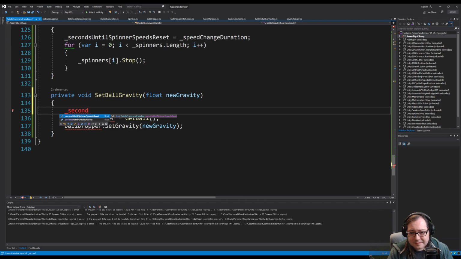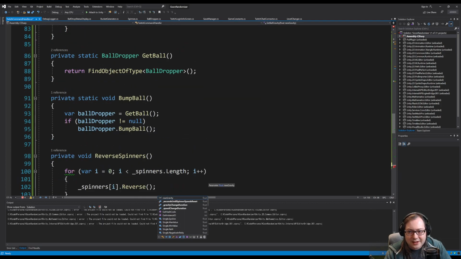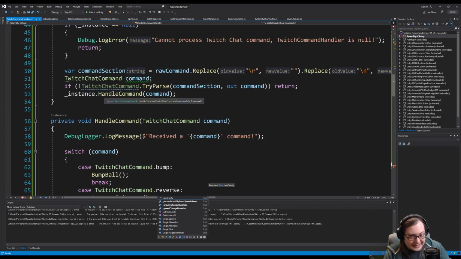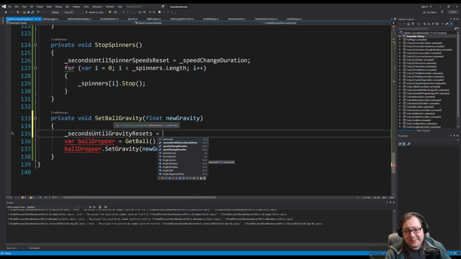So, seconds till gravity resets, and that's an attribute of the class, and it needs to be that because inside this update loop, I want to be constantly counting down that timer until it's at 0, and then have something happen when it's at 0. So that's probably a pretty good use case of why I wouldn't just have a fully static class, but maybe not a valid use case of why this class isn't static at all. If that makes sense, I don't know.